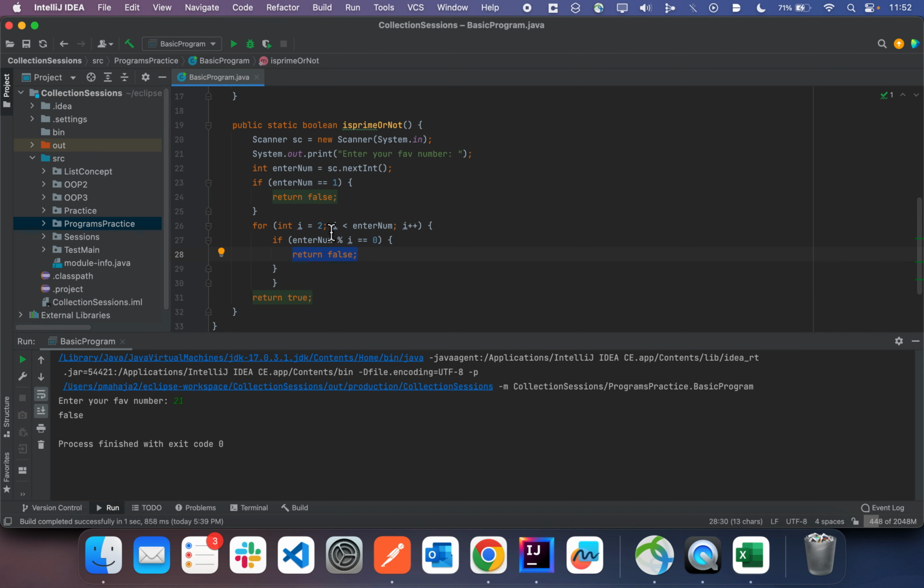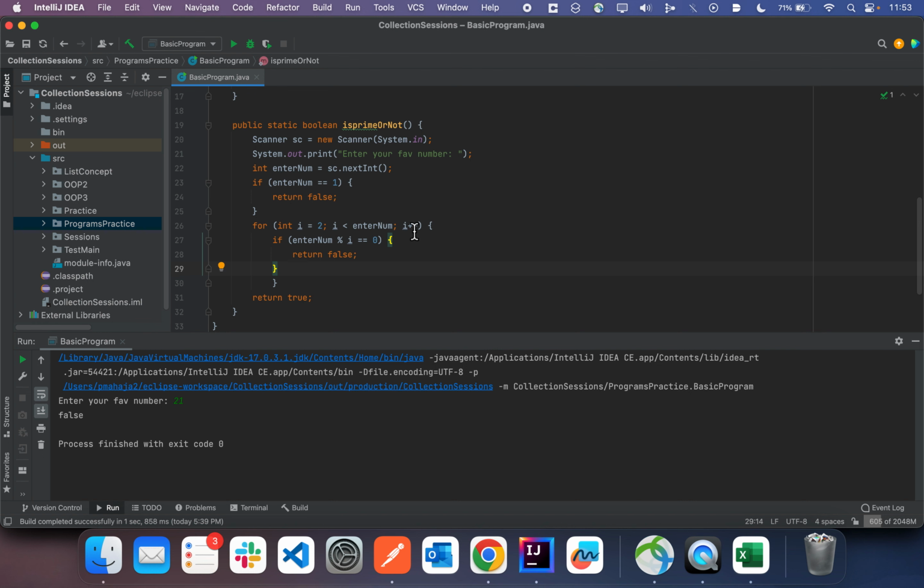So what will happen is, for example, we take 5. It will come under this loop, for i equal to 2 till 4: 2, 3, 4 we'll check. 5 % 2 equal to 0? No, it's not true, so it will not come inside.